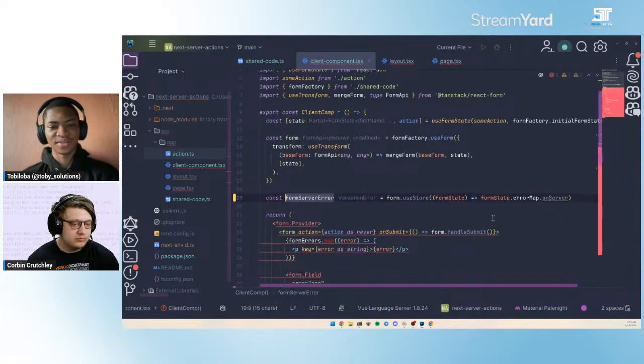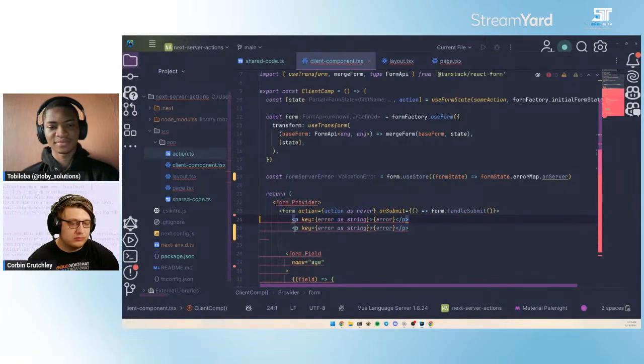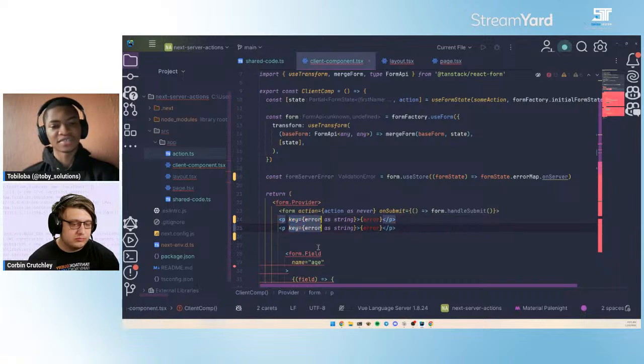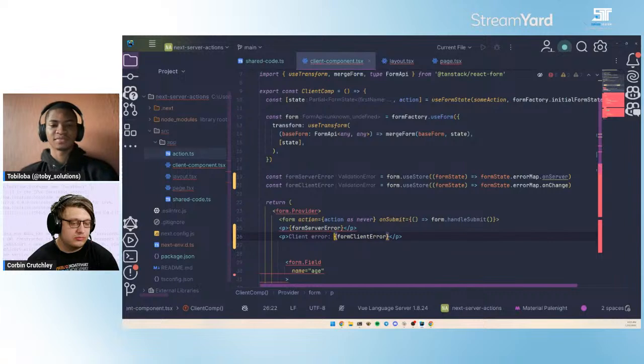From server error, okay. Yeah, I mean this makes sense, right? Oh, sorry, it's on change. Oh, on server on change, okay.